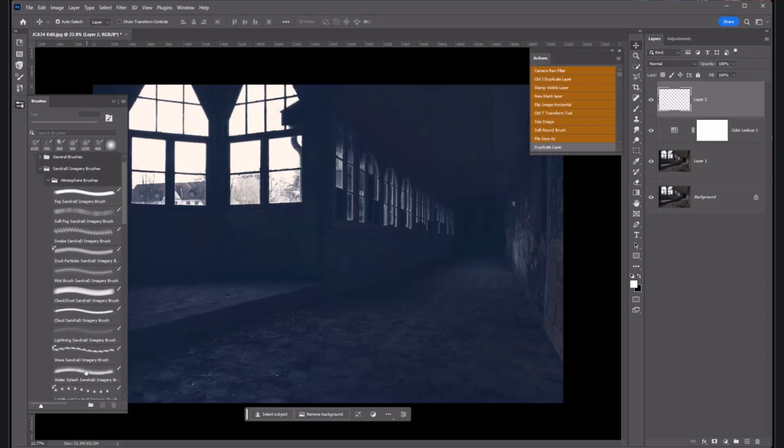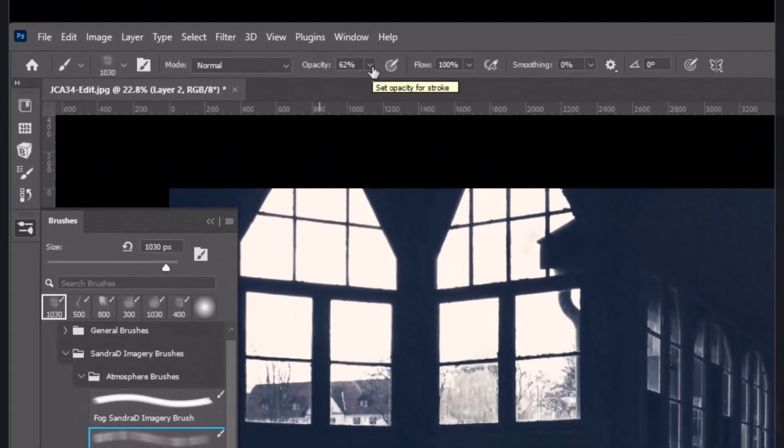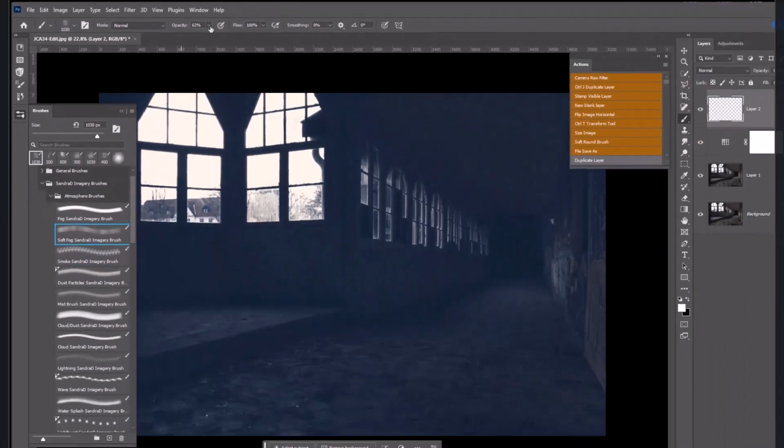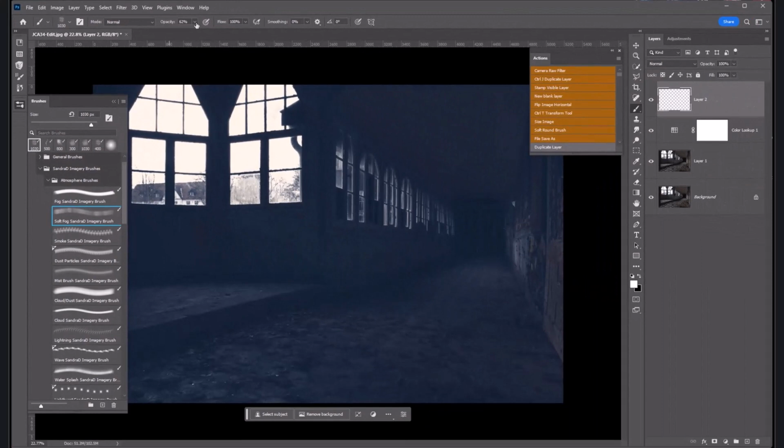But let's come back, I'm going to create a misty look, and the brush I'm going to use is soft fog. Now I'll check my opacity. It's 62%. I'm going to leave that at the moment so that you can see the effect. But if I was doing this in a normal workflow, I would dial that down maybe 10%, 15, 17. It's where you play and experiment. There's no formula for this. You don't want to be heavy-handed, but you also don't want to be too light.